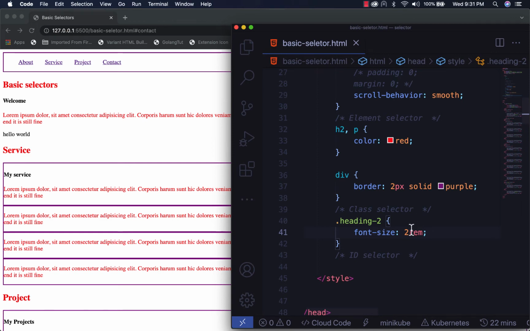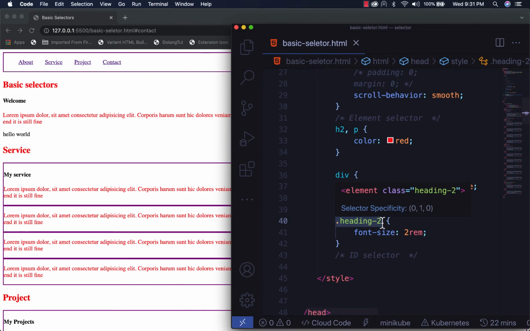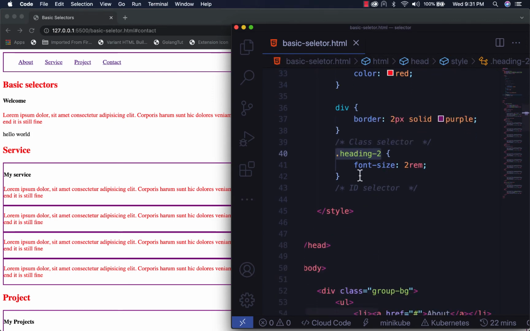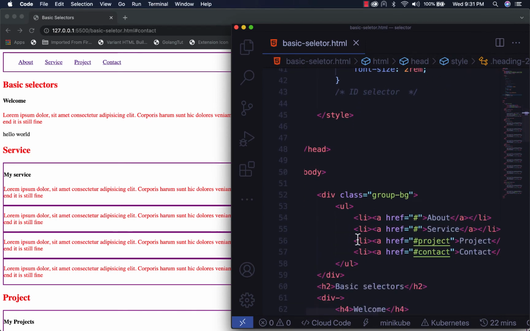You see that our h2 will have 2 rem. But now, we've declared the style and applied CSS properties to it, but we've not applied this class to any of the HTML documents. So now let's go to our heading 2 elements and apply a class to it called heading dash 2.